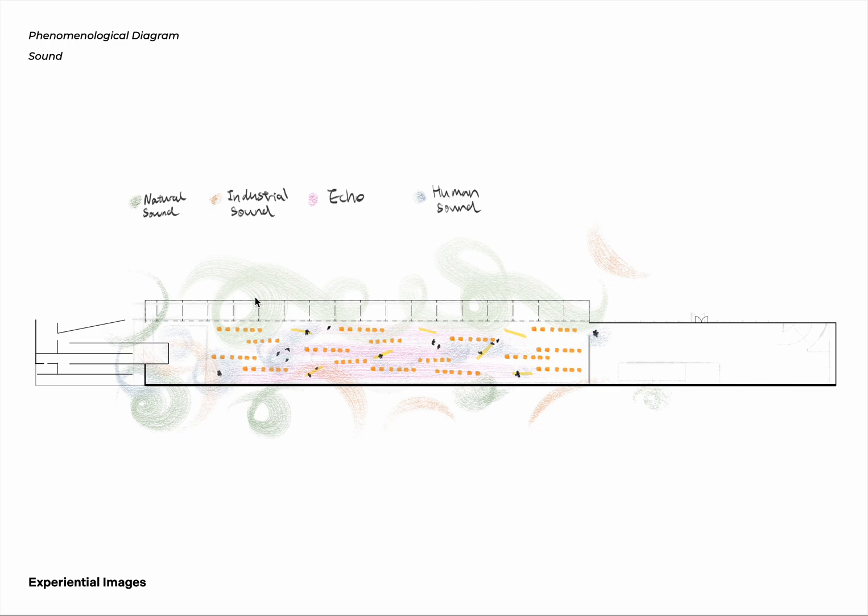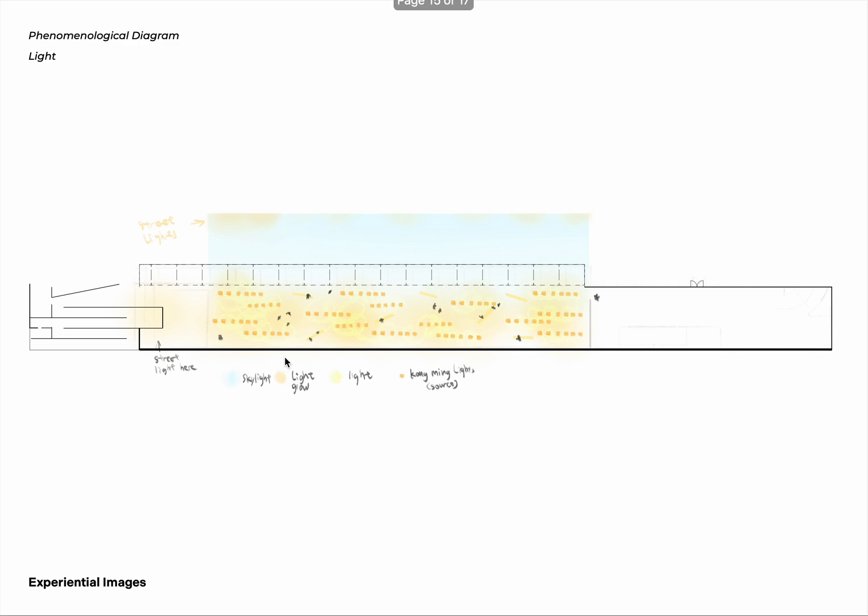For the phenomenological diagram, I did sound, with natural sound from outside, and industrial sounds such as cars or trains occasionally, and there's actually a lot of echo inside the space. I used pink to indicate that, and the black dots are people, so there's going to be human sound like chatting around. I also did one with light, because that's the main sense I'm working with in this installation design.